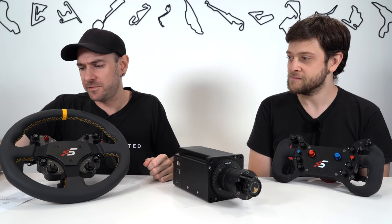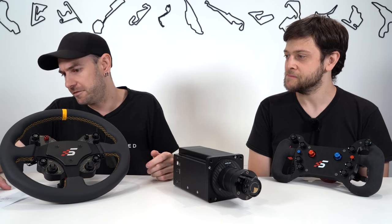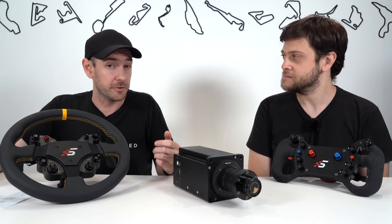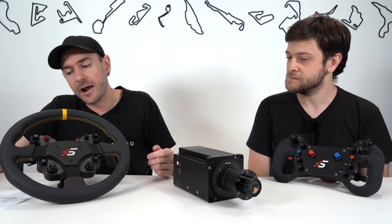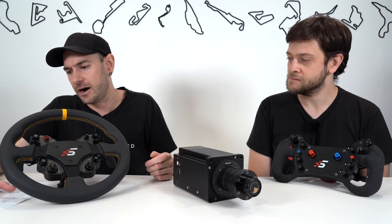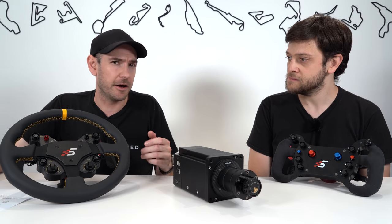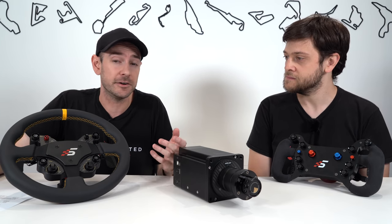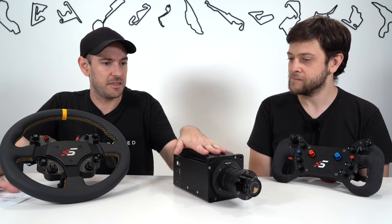But when you start to really compare it to what else we have on the market at a similar price point, here in Australia, at least, we have the VRS Direct Force Pro, which we reviewed a couple of weeks ago. That is around the $1,500 Australian mark landed with all the associated costs that we have in Australia. Of course, that price is going to vary depending on where you are in the world. But that is 25% cheaper than this is.